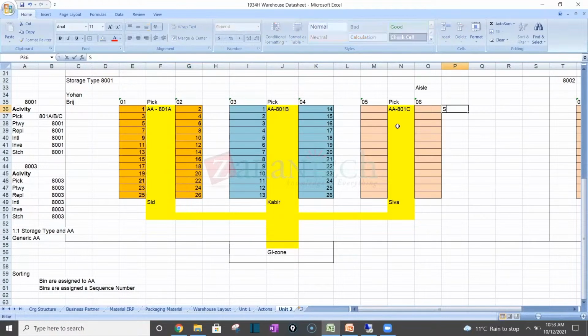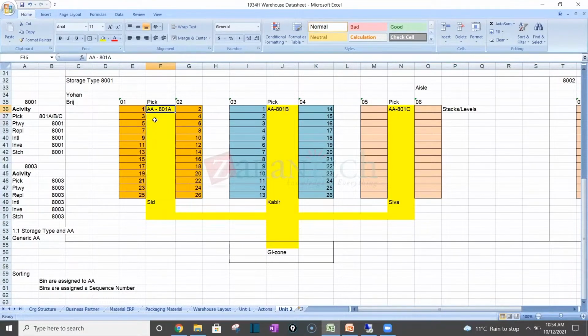So we know that basically for an aisle, we have several bins. Okay. Now let's take this aisle for example, 801A. Okay. Now I need to tell the system what his direction of travel is.